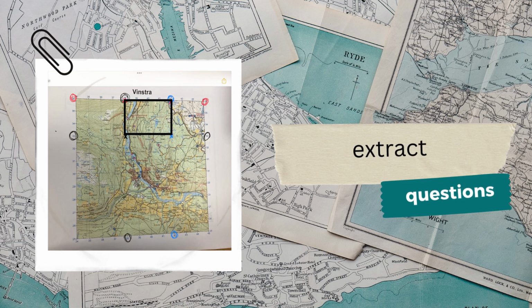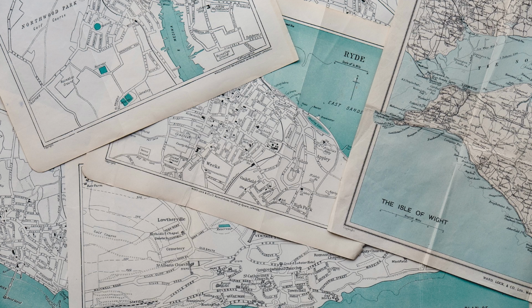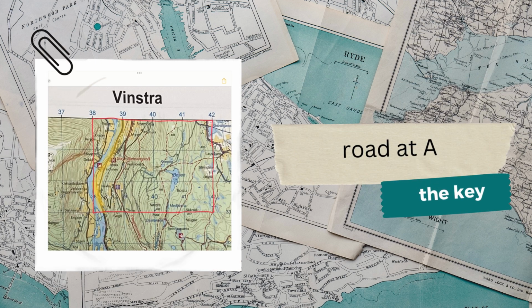Now study the area that we sectioned off on the map, find the features from the map extract in the main map using the 4-figure grid reference and answer the questions in the exam booklet. First, we have to identify the type of road at A. Start by finding the road in the map. Use the 4-figure grid references, but be careful. There is more than one piece of communication infrastructure in that area. Don't get them mixed up. Use the pattern to help you.